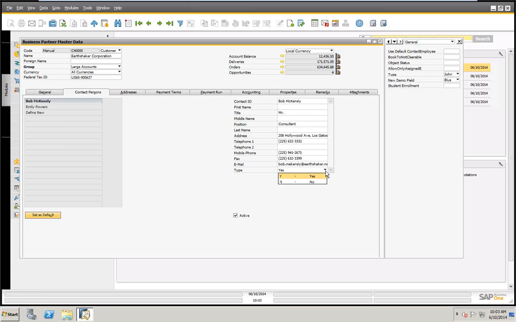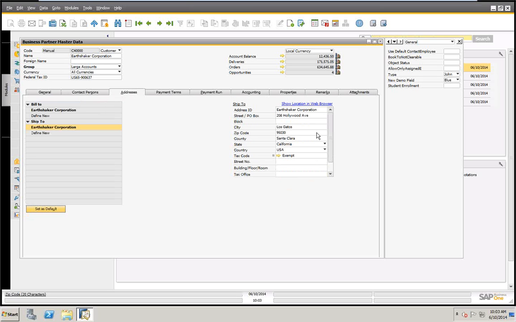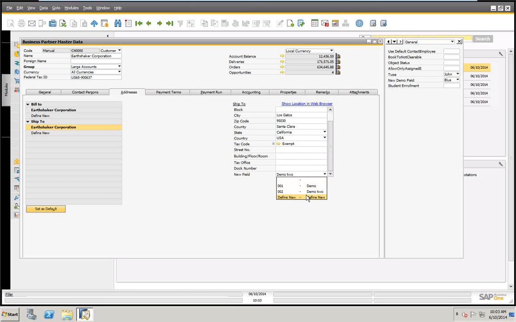at the contact. So you can see here, I created this one here with a yes, no. They can be done at the address line. So again, you can see here's a new field, a demo field here. Again, linked to a table. So you can actually do that. You can also do it within the marketing documents as well. Now, when we talk about that, let's actually talk about some of the structure of SAP before we get into it, so you can actually see what we're talking about.